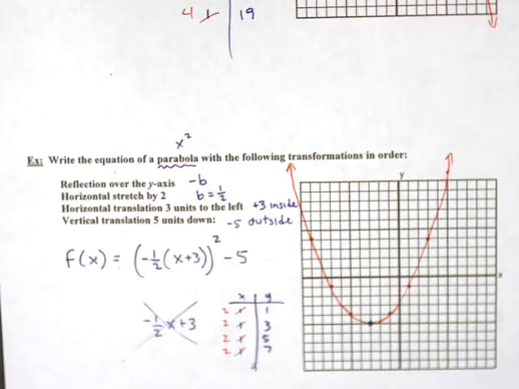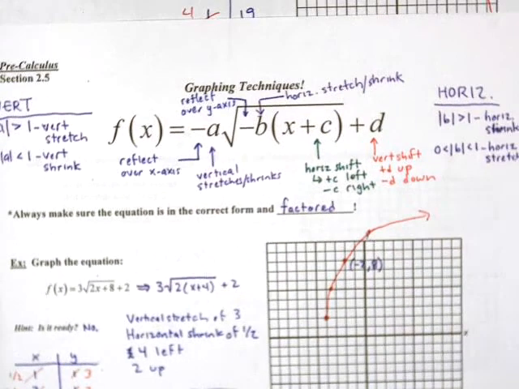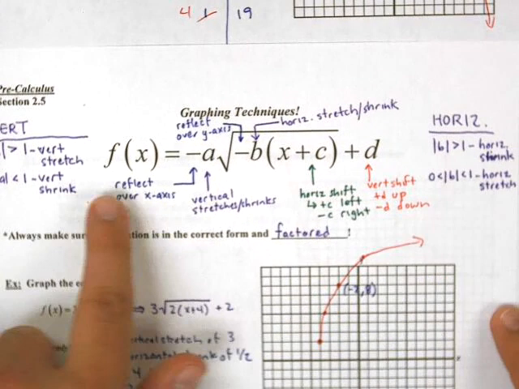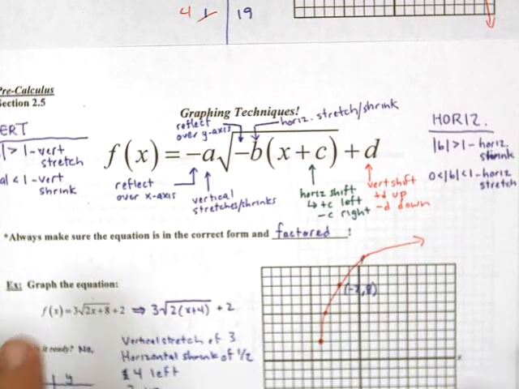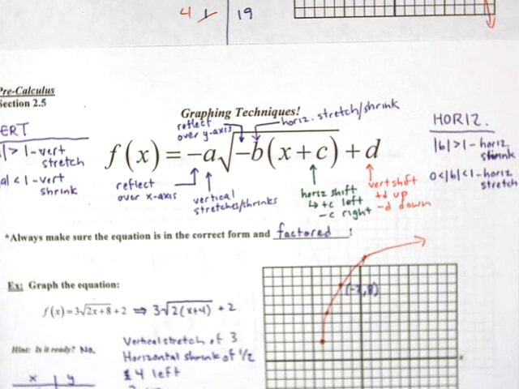All right, that is where I'm going to stop the video. The next page I think we might do in class, just because it's a little confusing and I don't necessarily want you guys to have to worry about doing that right now. All right, so hopefully this clears up any questions you may have on transformations. Please, please, please make sure to understand this front page well, the top, okay? All of these different aspects of the general form for graphing. This will be important to know. All right, have a good one.